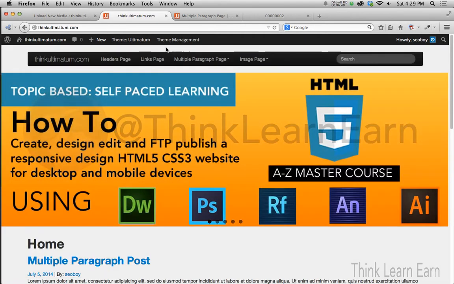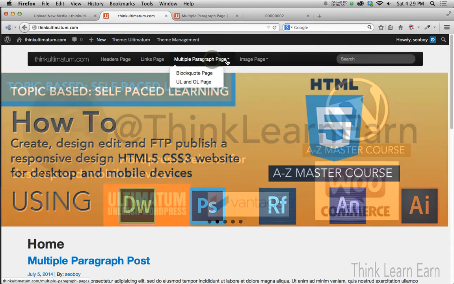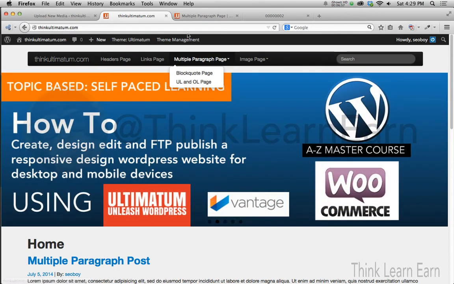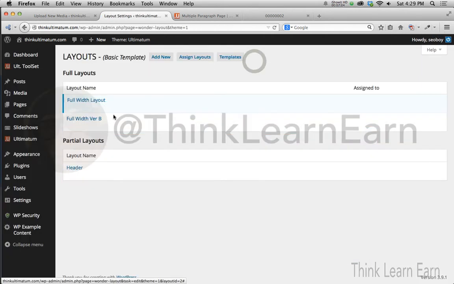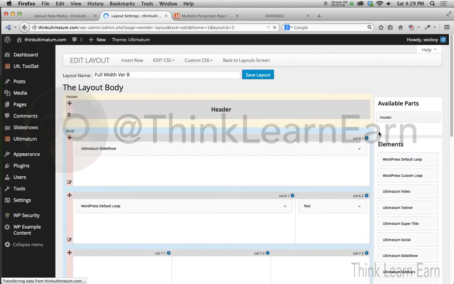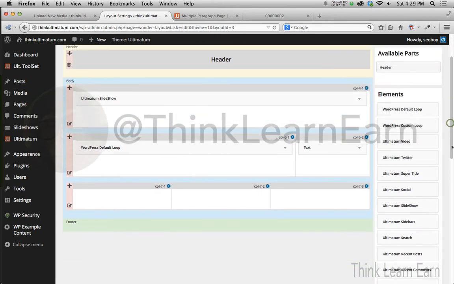Okay, so what I'd like to do is this. I'm going to go back to my edit theme. In fact, if you recall that was the multiple page layout here. So we're going to go back to our layout theme. And based on these choices, we're going to select the other theme we created a second ago. So we're going to edit that. And if you recall to the right, we simply put a text box in here.